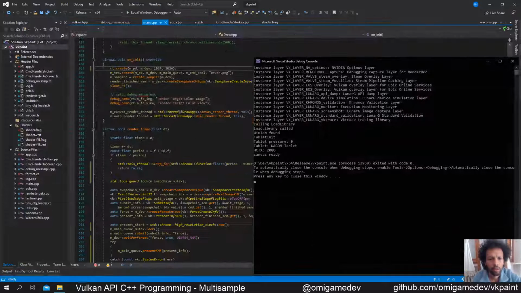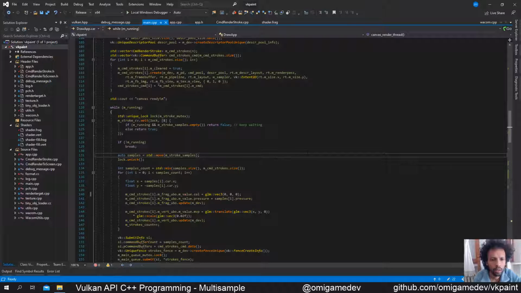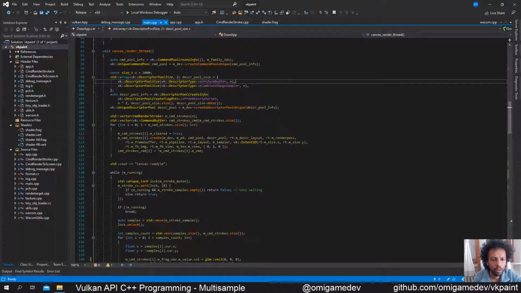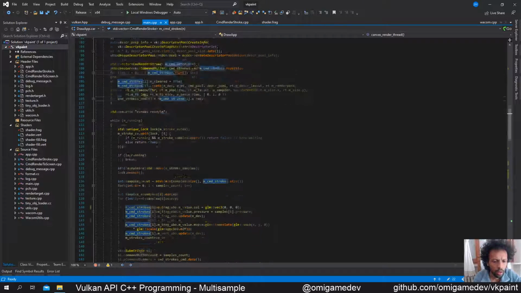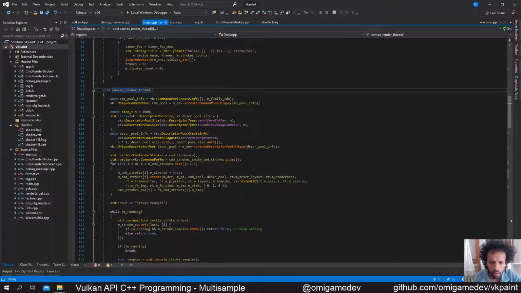Maybe not at this level, but size, canvas render thread.